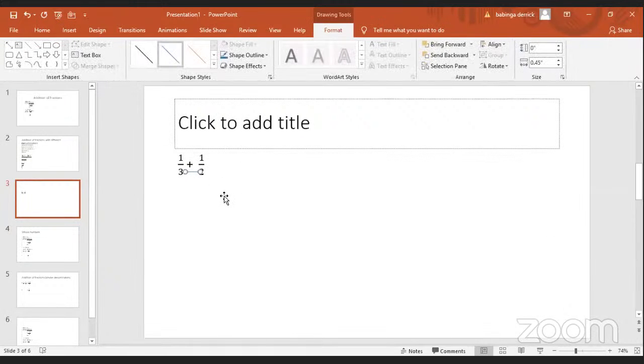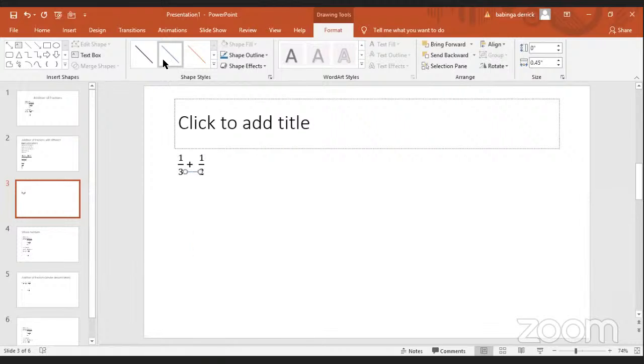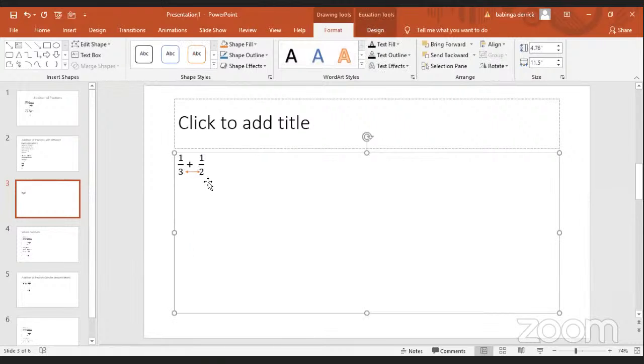We multiply the numerator, denominator times denominator. Then the next is numerator times numerator, and that's how it goes. Then the other one is numerator times denominator. This is how the arrows move. After getting that, just come and pick these numbers here.